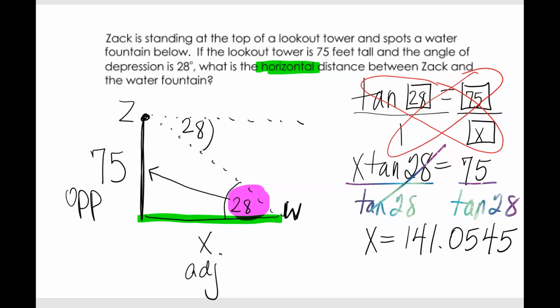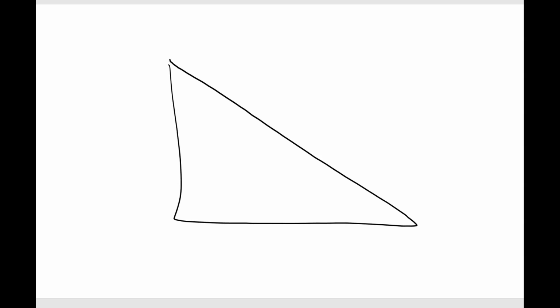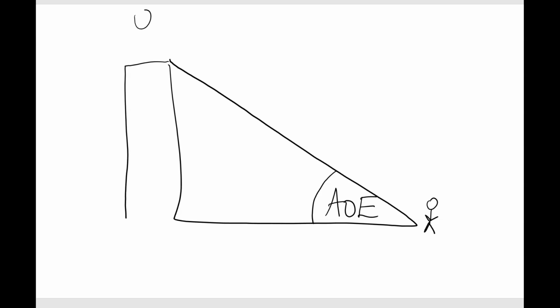Okay, so I'm just going to insert one more page here. And I just want to discuss again the importance between the angle of depression and the angle of elevation. So, angle of elevation is when you're standing on a flat surface and you look up. This is your angle of elevation. Angle of depression is if you are standing somewhere, let's say you're standing on the top of a building watching fireworks or something. It's from the invisible line of sight or the invisible horizontal line here looking down. So this is your angle of depression.